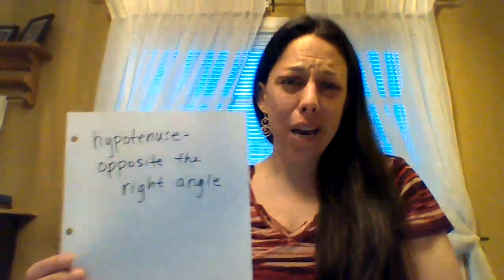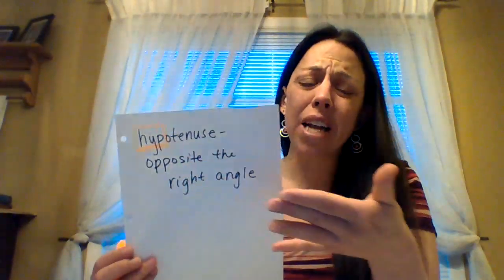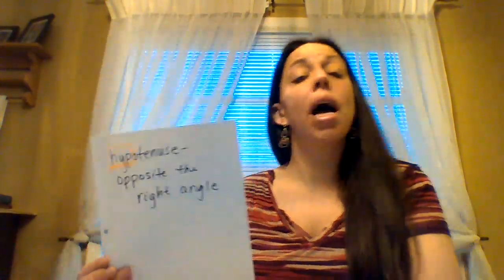Every time we do this, I would say hypotenuse, hypotenuse, but I am going to, in an orange highlighter, highlight the letters HYP. I use the letters HYP a lot to represent the word hypotenuse. It's a lot shorter and easier to write, but we should all know that HYP stands for hypotenuse, and that is the leg that is opposite of the right angle.